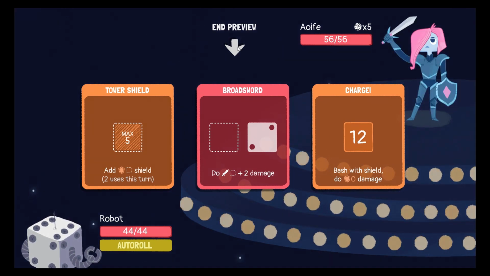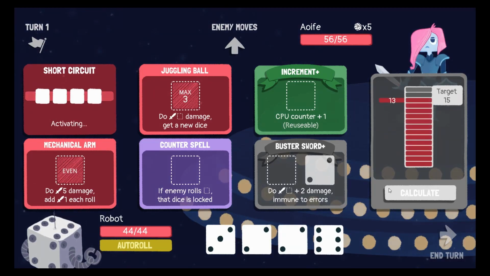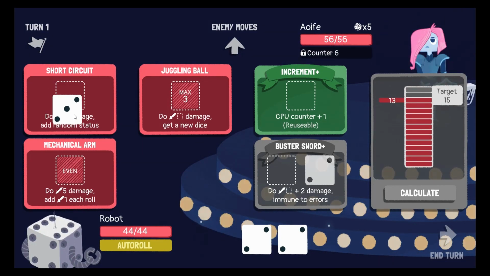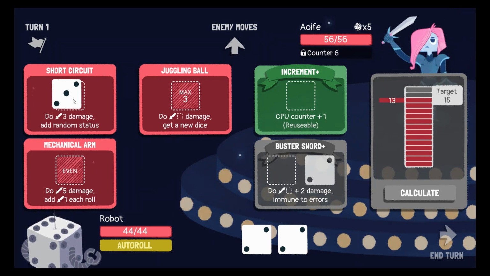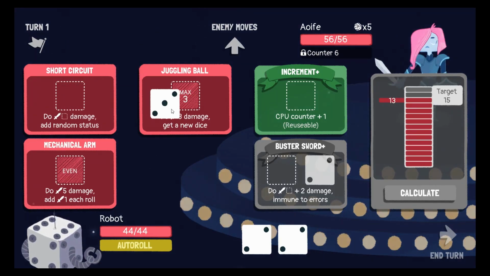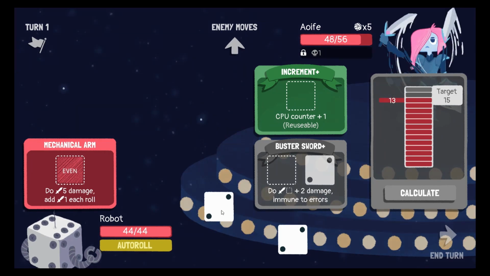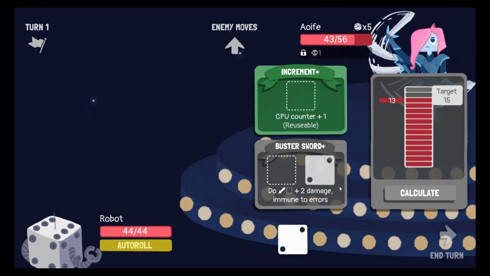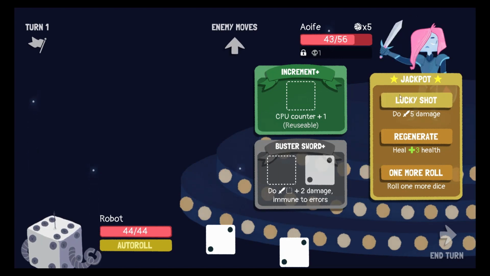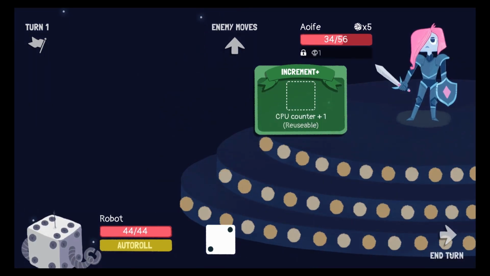I need to block your 5 or your 6 with the combo. Okay, so a 6 it is. If a 6 is locked, then we're going to have this. Then this. Then this. Well, let's see if it's a win. It's a win. Oh, a win. And some damage, and there we go.